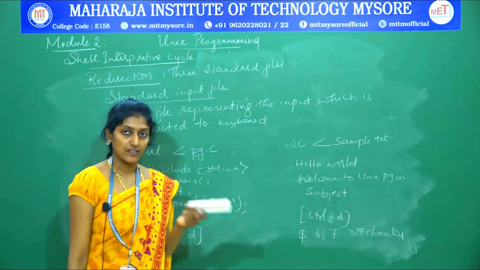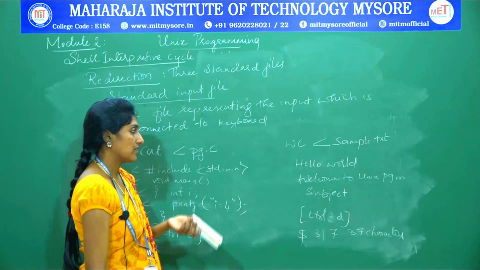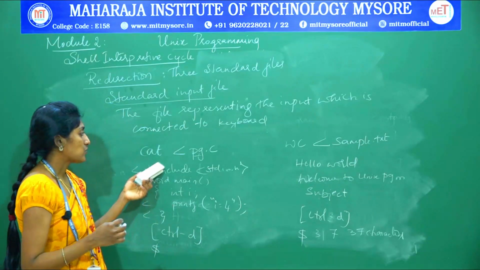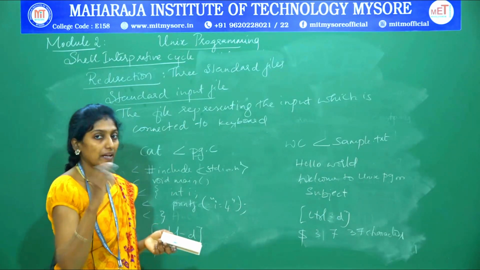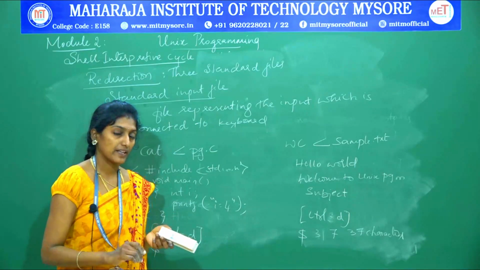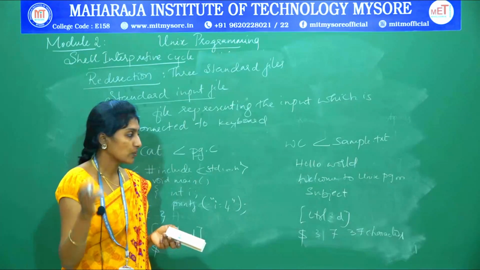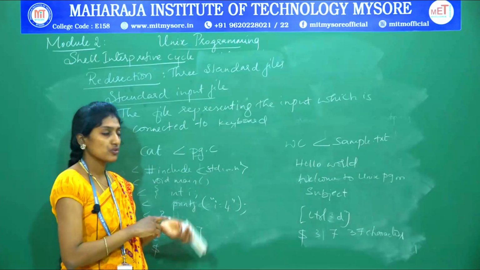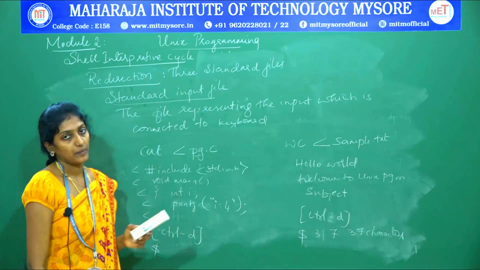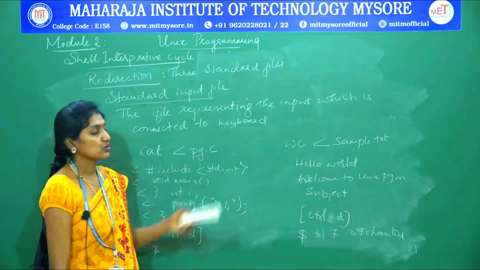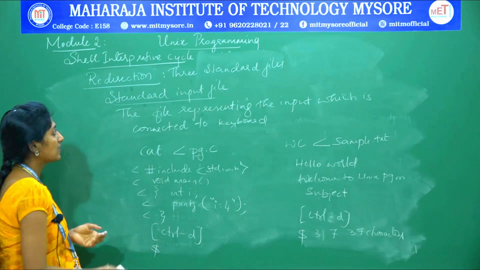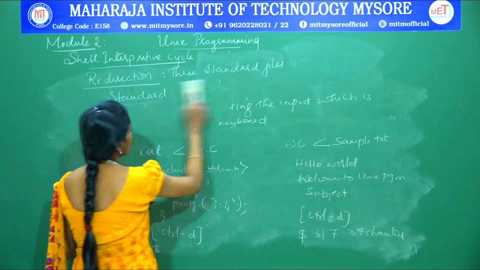One is the keyboard itself, which you provide as input, and it is the default standard file, and the next one is the redirection operator symbol. Pipeline I am going to explain in the next session, because we have a concept of pipeline itself. Once I go to that topic, I am going to explain the third usage of this standard file, how we provide input using a pipeline. So these are the two ways of accessing the standard input file. The next file is the standard output file.